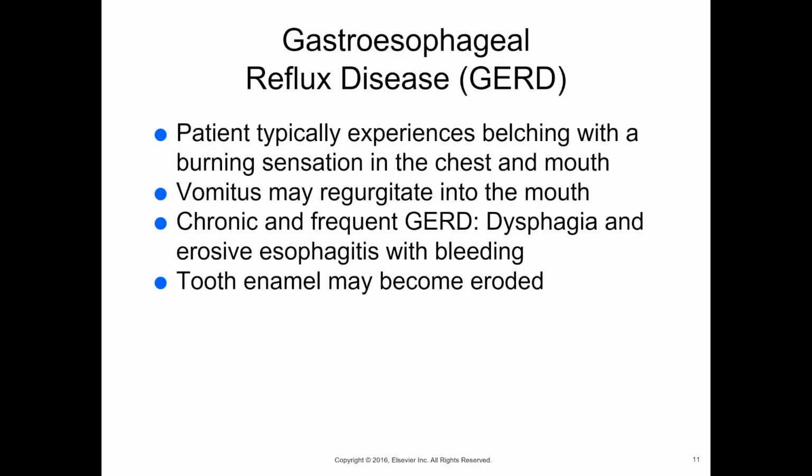So next, very common condition is gastroesophageal reflux disease, or GERD. With this condition, you get regurgitation of stomach acid up through the lower esophageal sphincter. When GERD is chronic, it can lead to some damage to the tissues just upstream, which is why you can see dysphagia and erosive esophagitis. Also, if it is bad enough, the reflux can actually reach the oral cavity, which leads to decay in teeth.